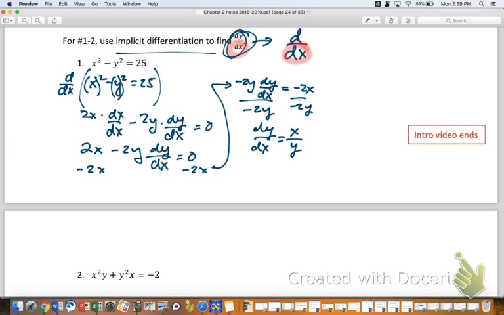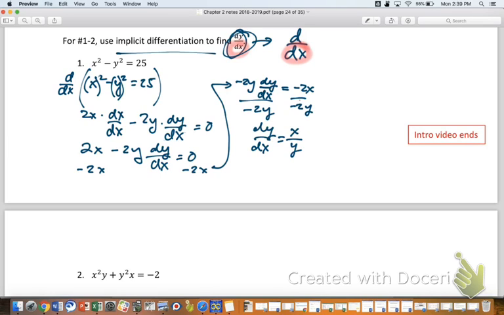Okay, so where are we at? This is basically the intro video. There's more to this. Yes, ma'am. So if you're trying to find an equation, like, what do you mean find an equation? Because you got the slope of this, right, and you want an equation of like the tangent line. Oh, sure. I would need to give you a point of tangency, which I have not. So you really couldn't find the tangent line. But if I said when x equals 1 or something, I'd have to give you a little more information. Then you could just plug stuff in where it goes. Point of tangency, slope of tangent line, boom, tangent line equation.